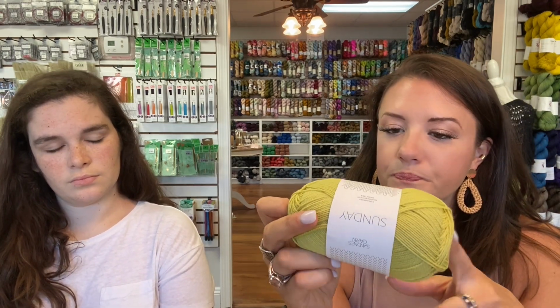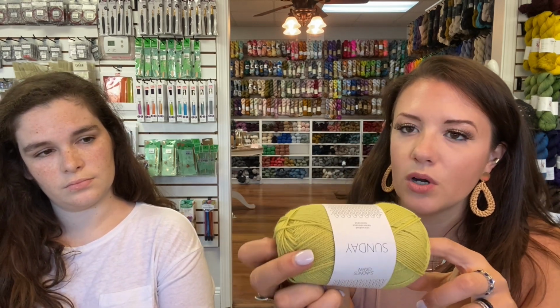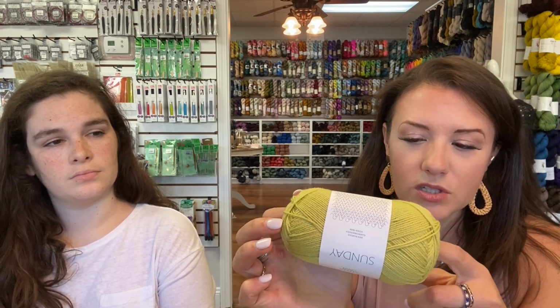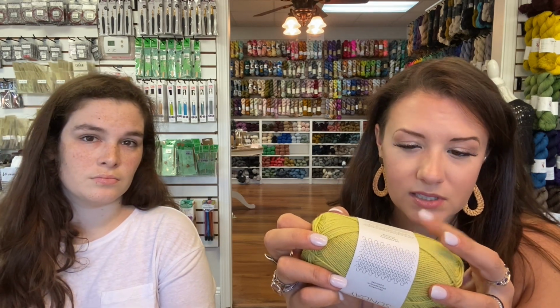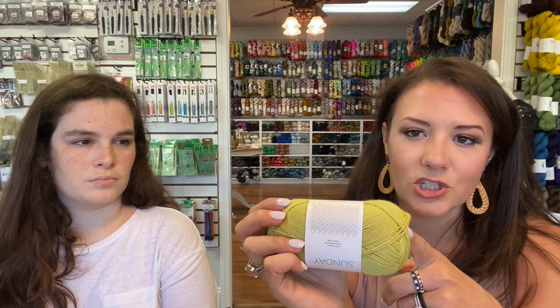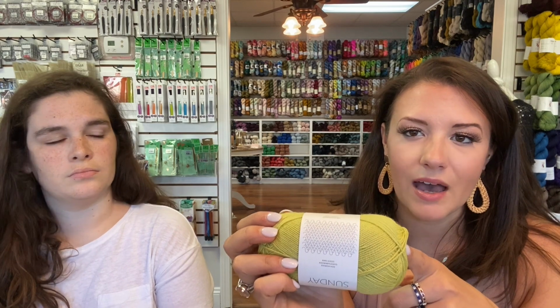100% merino wool. And as far as putting it in the washing machine, if your washing machine has a dedicated wool cycle, you can follow those instructions. A lot of times, though, in the US, they don't have a wool cycle, but most people are able to put it on a cold wash delicate if your machine has that, preferably one without an agitator pull thing in the middle, which I don't think most of them have anymore, but if you have an older one, if it's got the pull thing in the middle, you're not going to want to do that.